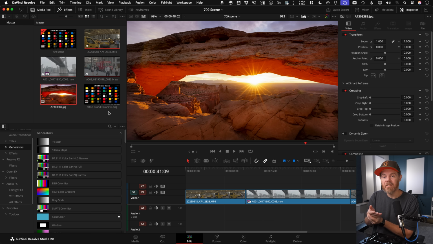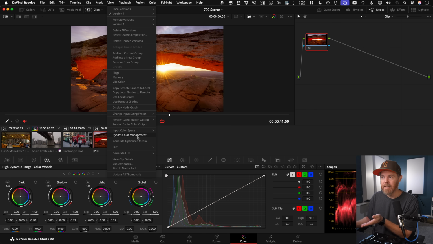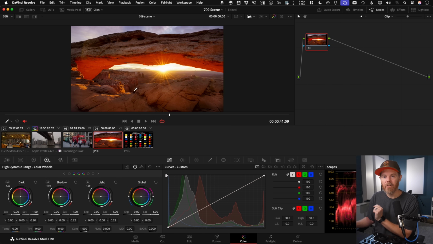But if you really don't want things to change, we're gonna take a look at that next using an unmanaged project where you can just leave things that you want completely alone. Oh, by the way, someone's gonna say, Chadwick, you can just leave that image alone if you right click and say bypass color management. Yes, you can. However, as soon as it gets stacked on the timeline or there's a transition, some sort of blending, it has to use that color management pipeline, and so the colors will change. So in general, if you need certain things to not change, like brand colors, don't use a color managed project, but that's for such a small niche group of people.